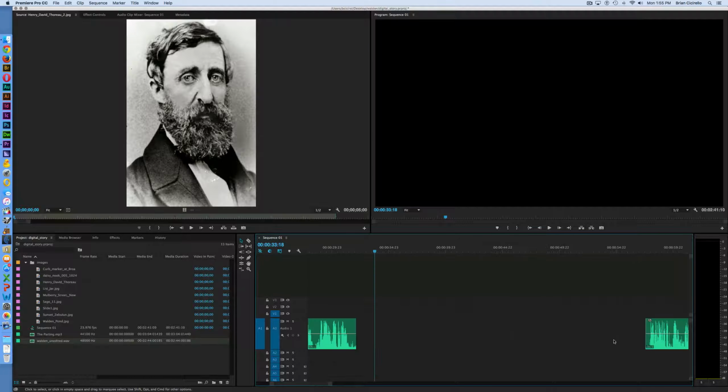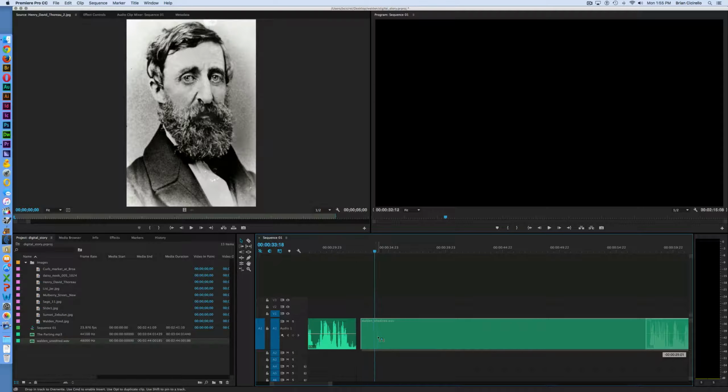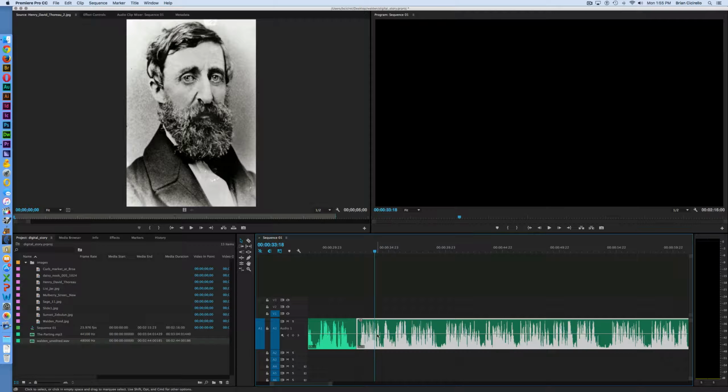I'm going to zoom out just a touch so I can see both ends of this, and I'm going to left click and just drag it. Now as I get close, it automatically snaps into place. That's because this little snap is on, that magnet is on. That's going to snap it into place every time, and it'll be perfect.